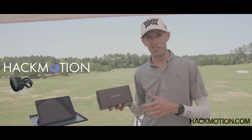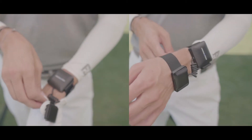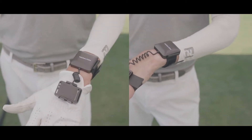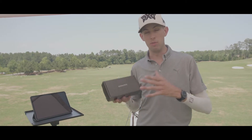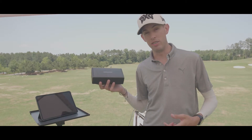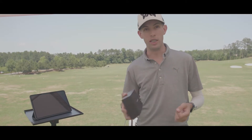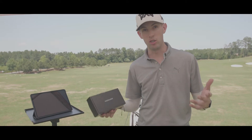Ultimately what this is, is a sensor that connects on your wrist almost like wearing a wristwatch, and then there's one that goes on the glove. It gives you feedback as to everything that's going on with that lead wrist throughout a golf swing, a pitch shot, or a putting stroke. We're going to show you exactly what comes in the box, how to set it up, how to calibrate it, how to download the software, how to use it, and at Game Like Training, how we believe you should train with it to make it an effective tool to help you learn and change your golf swing.